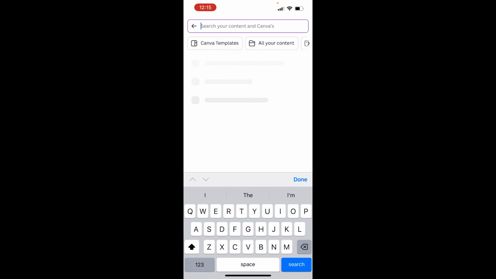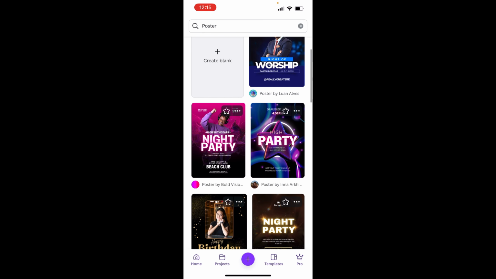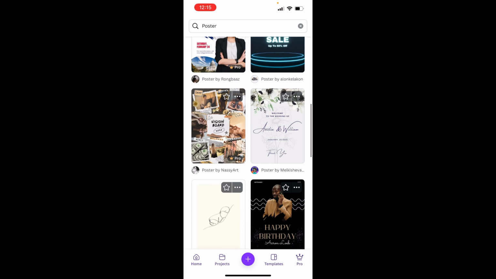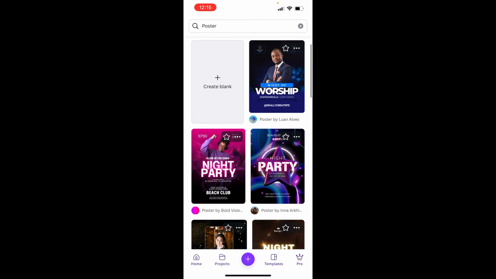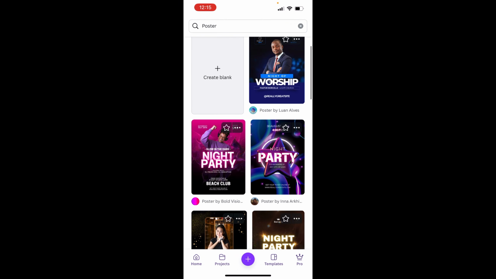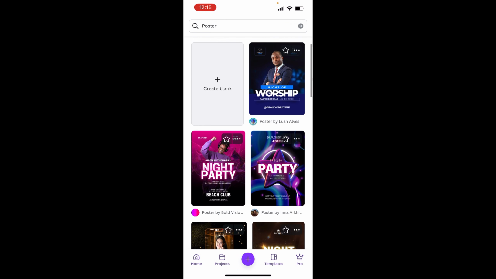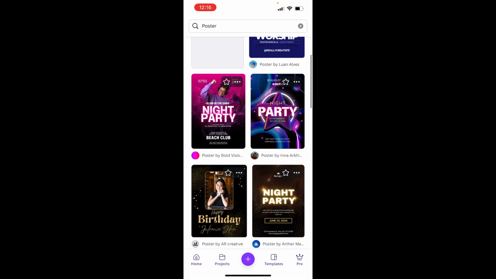Or you can just type in poster. It will give you all the different designs in poster size. This is very important. It's better that you stay within this frame. You'll be a bit restricted when you're using a cell phone, but it's fine.